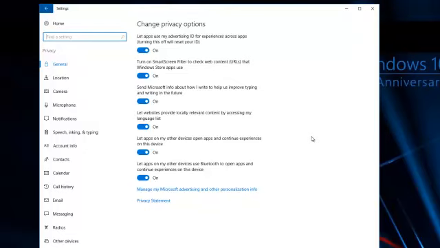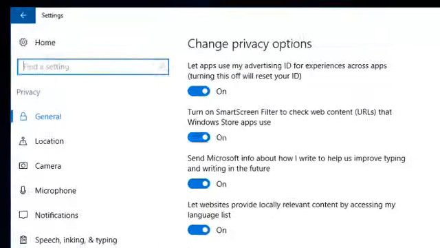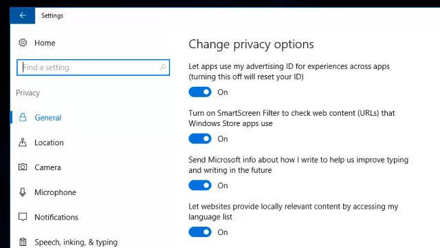Now, the basic default settings are quite alarming, to be truthful, and there are about 40 to 50 of these different settings, and all of them you really should address for your own advantage. Microsoft have recommended most of these, they're all on, but I wouldn't go online with all these settings. And I suggest, for your peace of mind, that you go through yourself and turn on or leave on or turn off other settings as you see fit. It's not difficult to do, and it's not something to be scared of. You're not going to break anything by pressing the wrong button. So let's have a look down the list here.